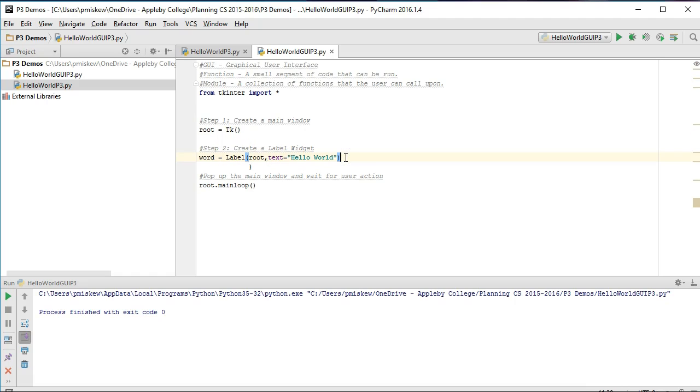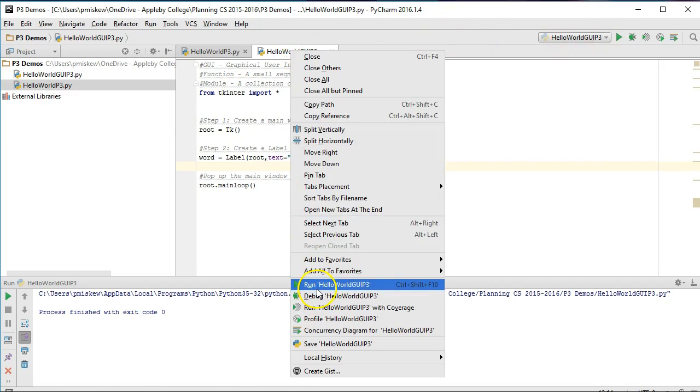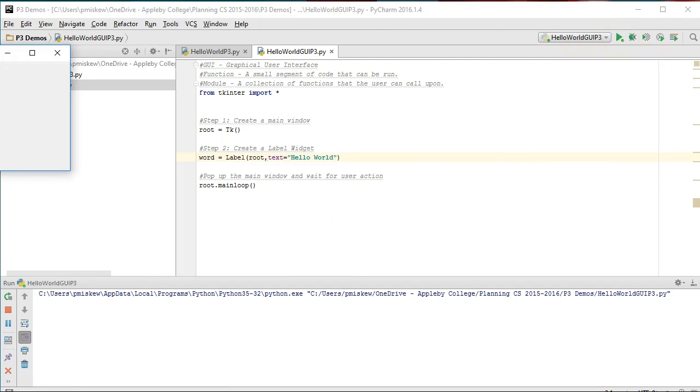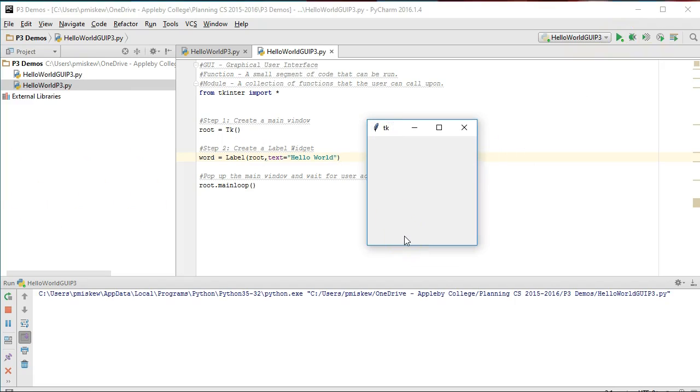And I've missed a bracket at the end. There we go. So let's run my program now. Oh, my bracket's down there. That's my error. So let's run my program now. And because the most recent one I've run was using this right click, I can come up here and use that shortcut. And see, well, nothing's there yet. Okay, so you might say, well, why is nothing there?